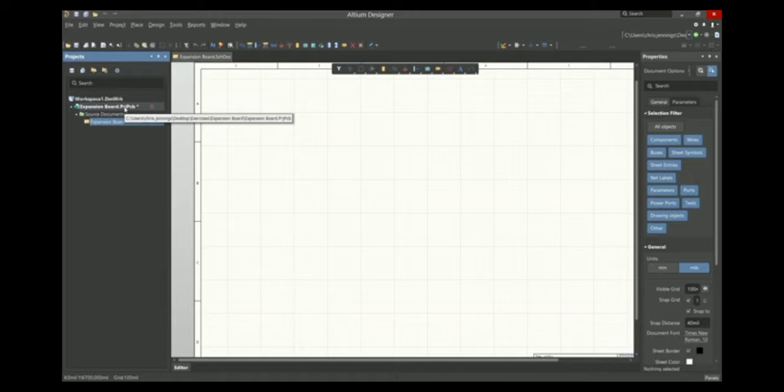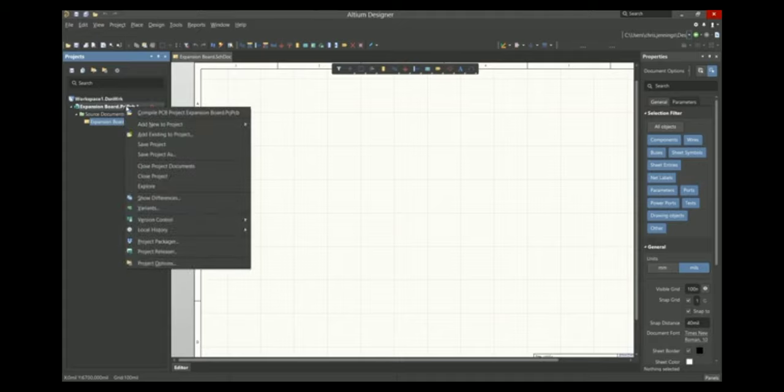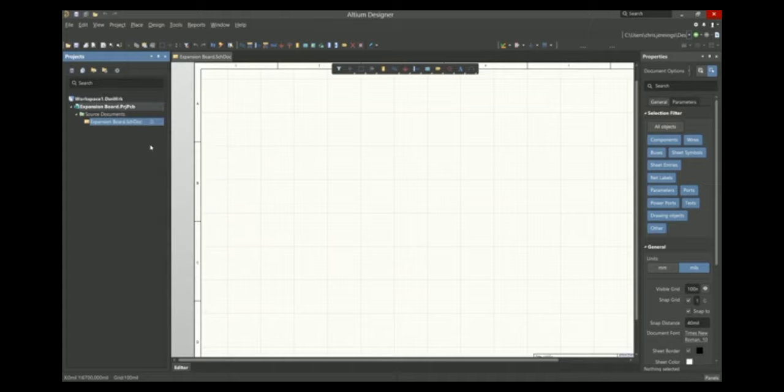The project file contains a list of all the project-related files and needs to be saved in order to add the schematic's information to the list of the project files. Right-click on the project file and select Save Project. Now the schematic has an entry in the project file and the asterisk is gone. In Altium, whenever there's a change to a document, you will see the asterisk indicating the current live version of the document is not yet saved to the disk.